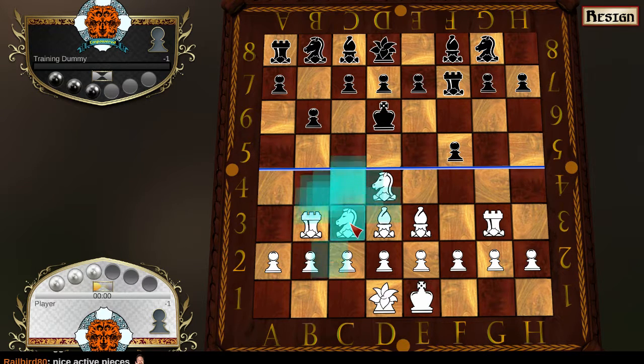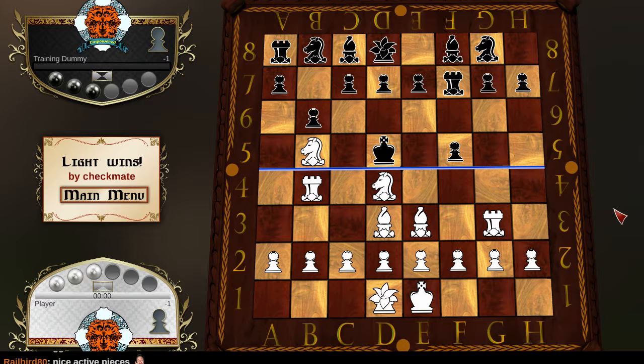Oh, I see. Check this out. Knight b5, check. King d5 is forced. And then this is double check. And because it's double check, that's mate. Otherwise, you could just block this knight check here. But the rook is also giving check.